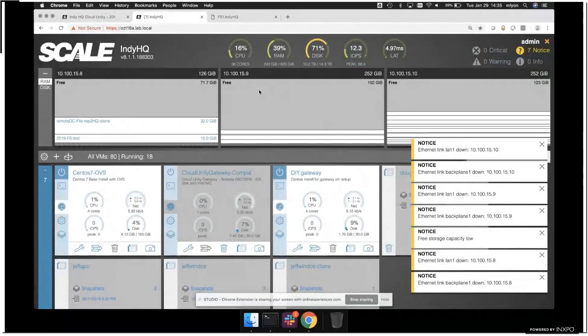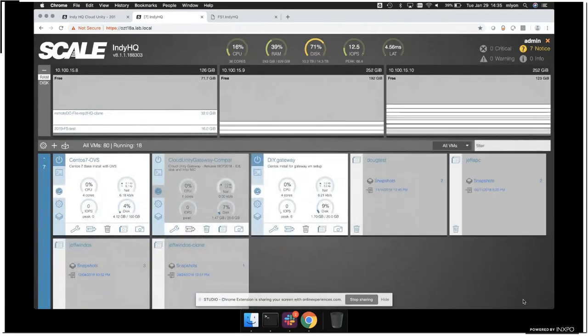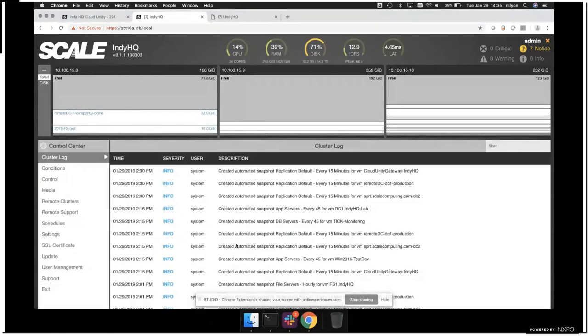So what we're looking at is a browser, and I'm logged into a basic 3-node cluster. And this is the web interface. Again, it's a browser, the least common denominator, everyone has a browser. That's how it's managed and accessed. So everything from my VM consoles is all driven through a browser. I only have one pane of glass, and I don't have to pick a specific node, or I can pick any one node in a cluster, and I'm going to get the same view.